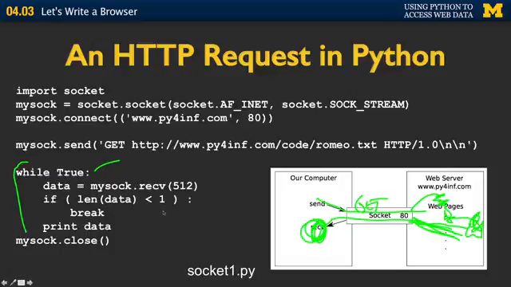When the server has finally sent all of its data, it sends a special mark that says, oh, that's the end of file. When that end of file reaches you, this call to receive will give you back a length of zero. There is no data, it's less than 1, and then we break out of the loop. And then all we do is print the data so that it comes out on the screen, and then we close the socket. Okay? So that is a very simple web browser.